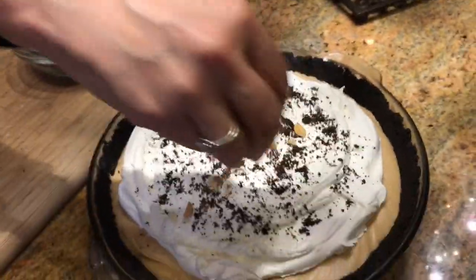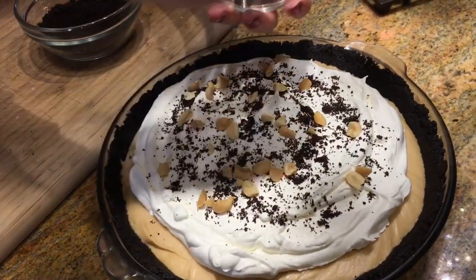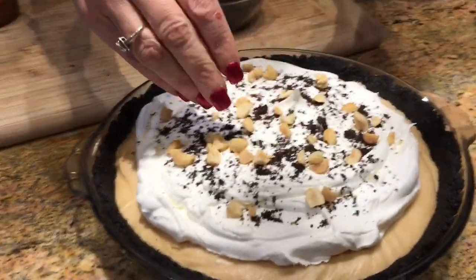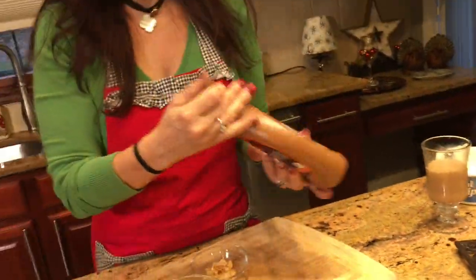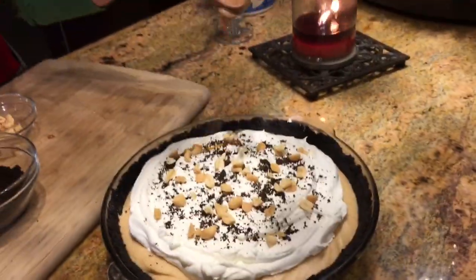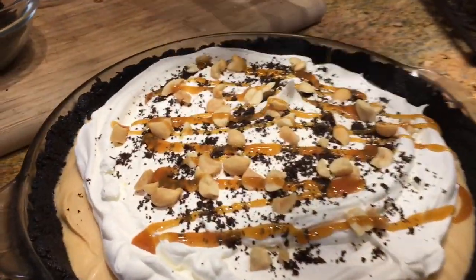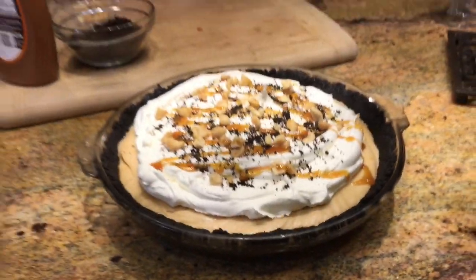And then I have some chopped peanuts, okay? I'm just going to put a few of those on top so our guests can tell this is a peanut butter pie. Now, you can drizzle chocolate syrup on top. I mean, you don't even have to put the whipped cream on top, but I kind of like it this way. And I'm going to add, like I said, some of this caramel sauce. So I just hope that it's going to come out good. Let's see. Oop, I got a drip. So I'm just going to take this and drizzle it just like that. Oh my gosh, does this look so good? All right, and then we're going to come back and we are going to attempt to cut into this pie. So I'll meet you back.